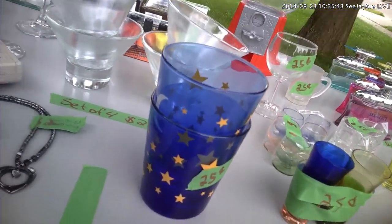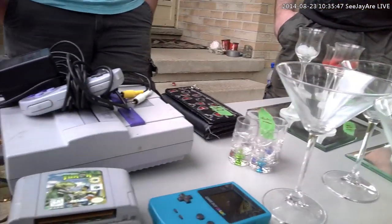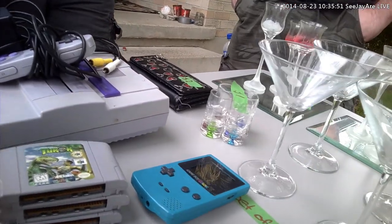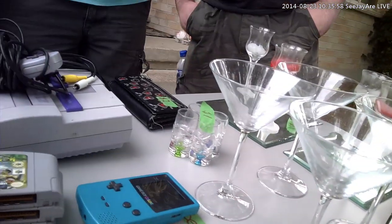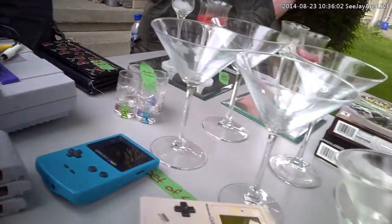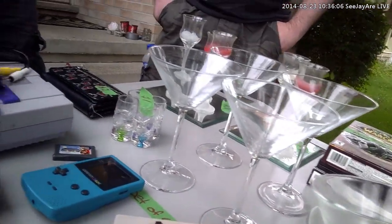You want to grab that wiper? The only thing that's missing is the Game Boy screen piece. How do you tell if it's not? Usually it says Nintendo on the board, and the picture just looks kind of fuzzy. I think I have it, I don't think that's what it looks like. I can give you my last $20 for this stuff here. That's all I got left on.